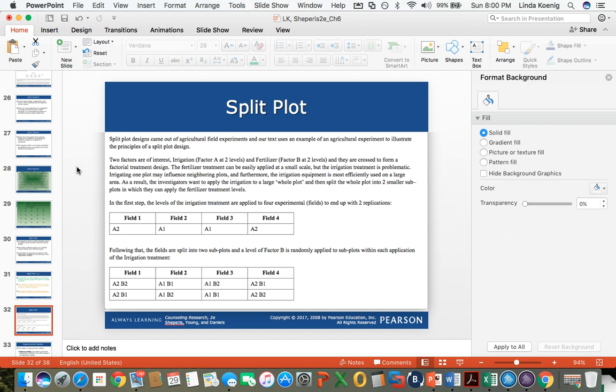All right, so I think that makes perfect sense whenever you can picture that in your head. Whenever we talk about split plot in the abstract, I think it's difficult to understand. But when we think about it, okay, it's actually a plot of land, or it could be a plot of land, and we're splitting it into different pieces and doing different things with it, it becomes much more concrete and easier to understand.